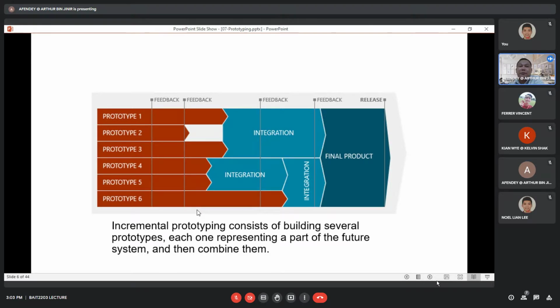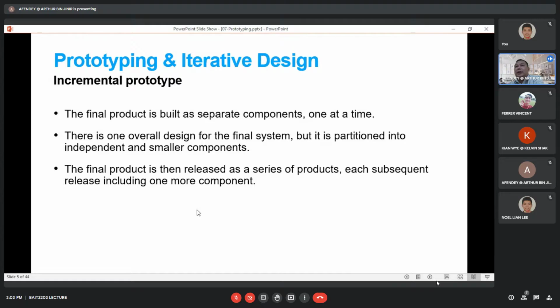And you must remember, the incremental prototype is a partition into independent and smaller components.